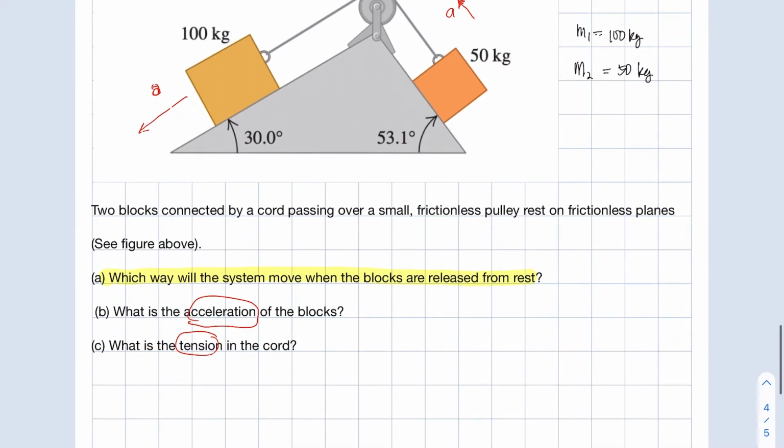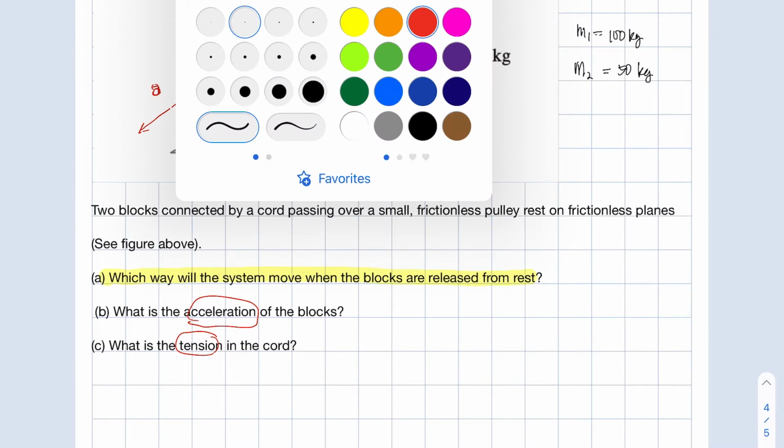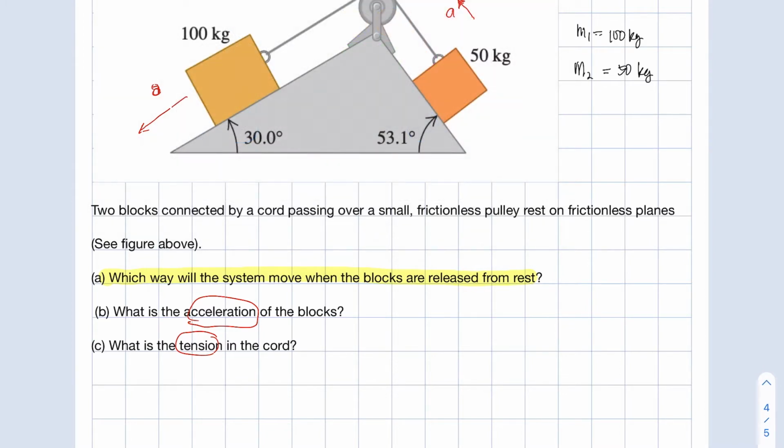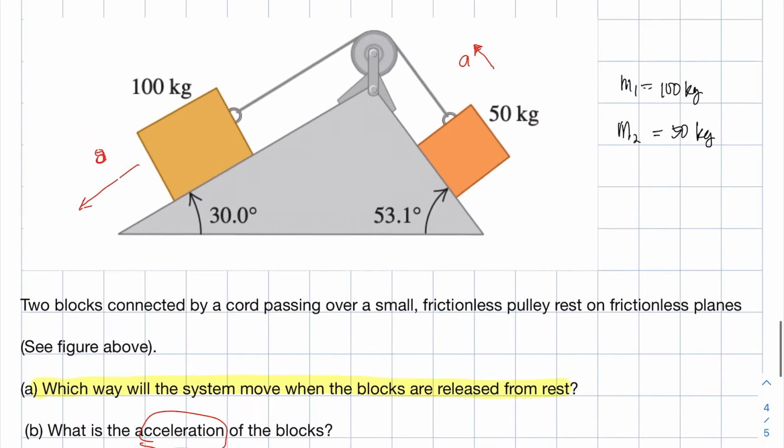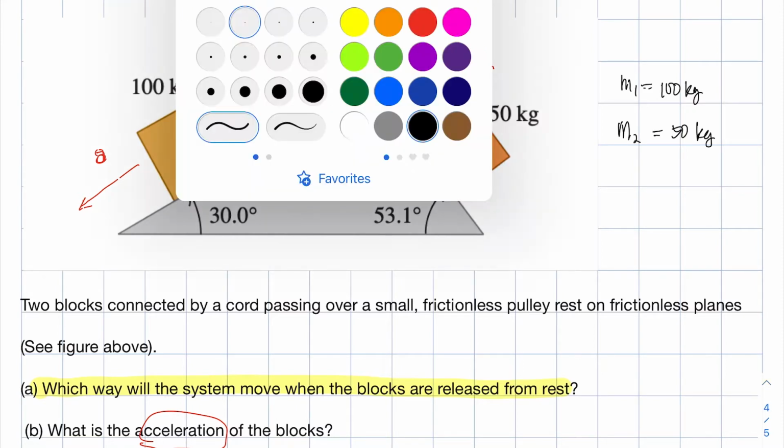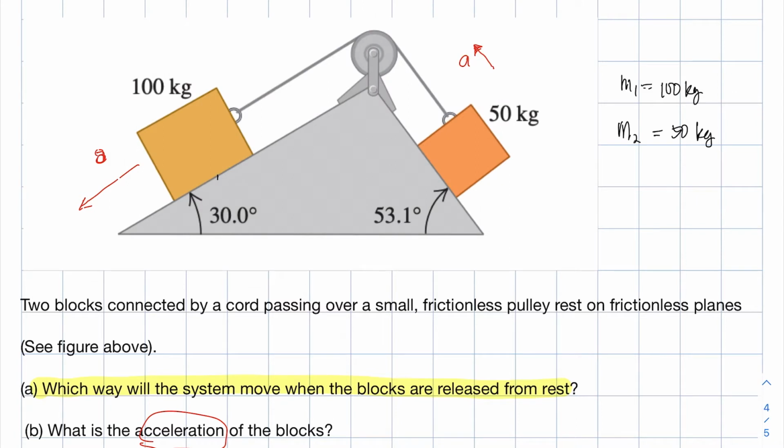Now, the very first step that we are going to do when dealing with these problems is to set up our free body diagram. What I would do here is create two separate free body diagrams. And the first thing I'm going to do is set the new coordinate axes for my free body diagram. Let me just erase that one.